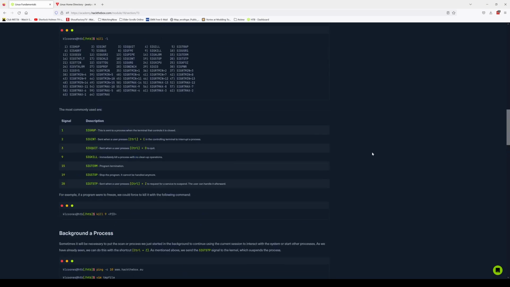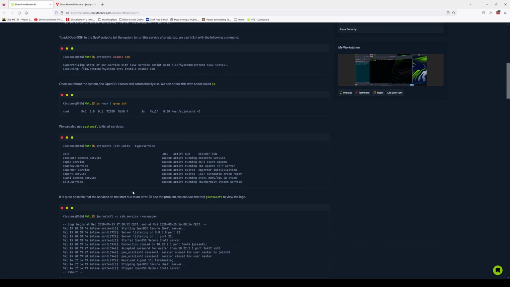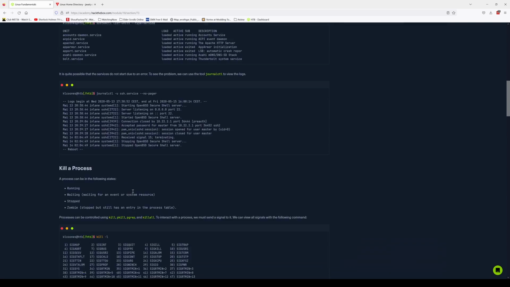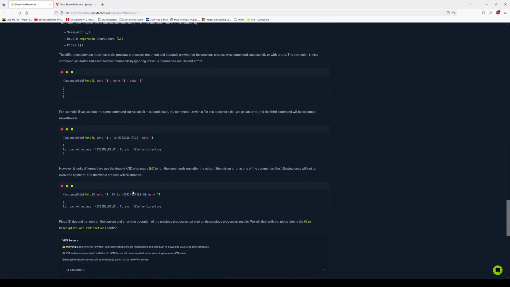Because you've got to scroll all the way up to what you have to write in. ps space dash aux space pipe space grep space SSH. How am I supposed to remember all that without having to write it down?